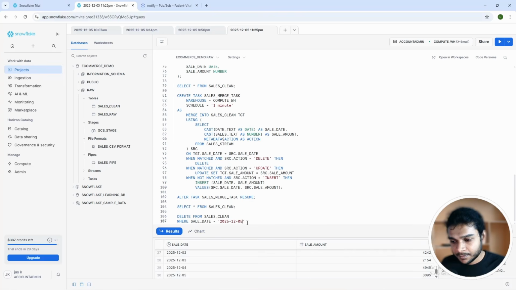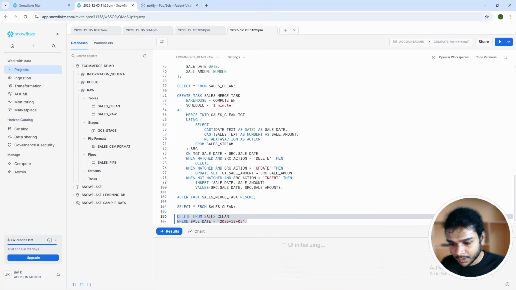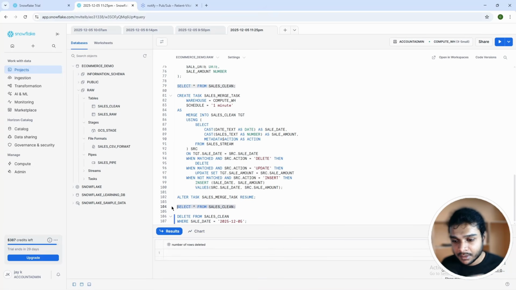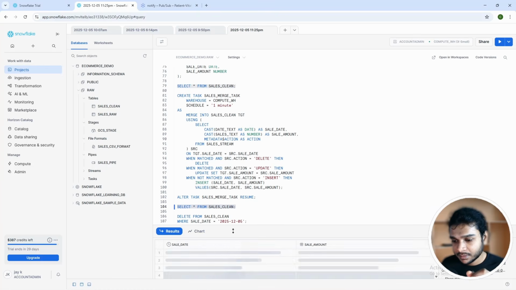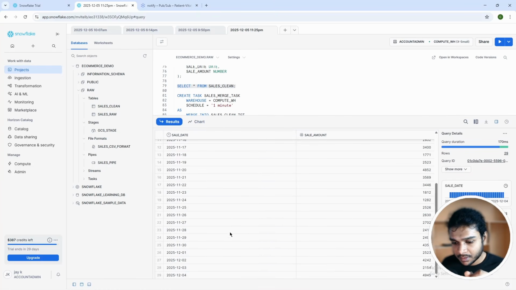What this does is it deletes this record from the table. It is deleted, right? When we select it, it is not there because it is deleted.